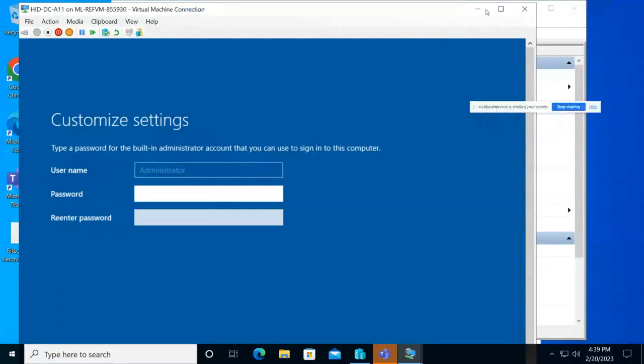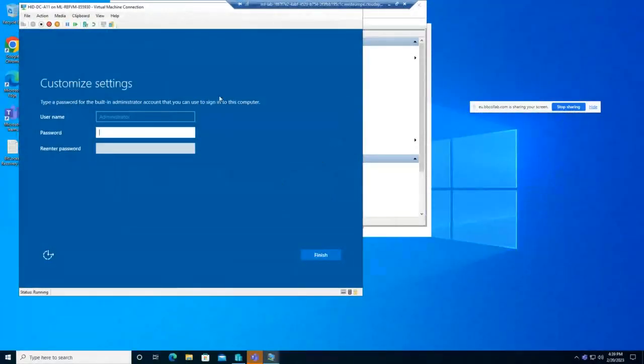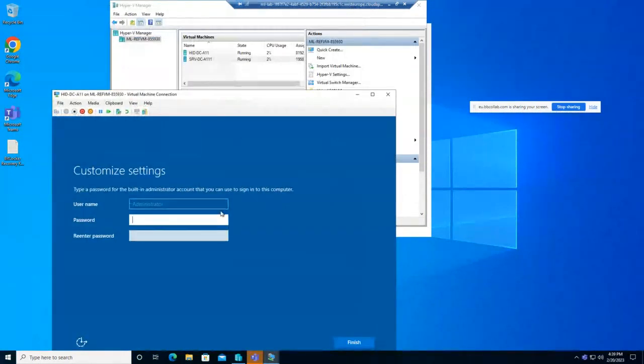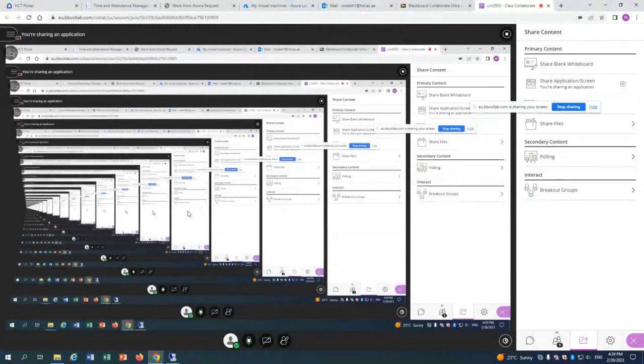I also configured my second machine because it got corrupted. Okay, I will show you now.